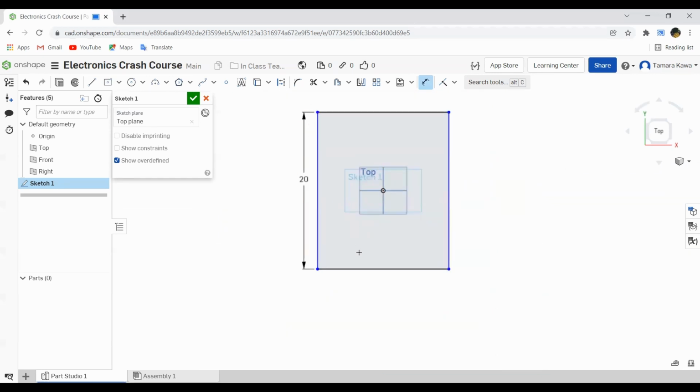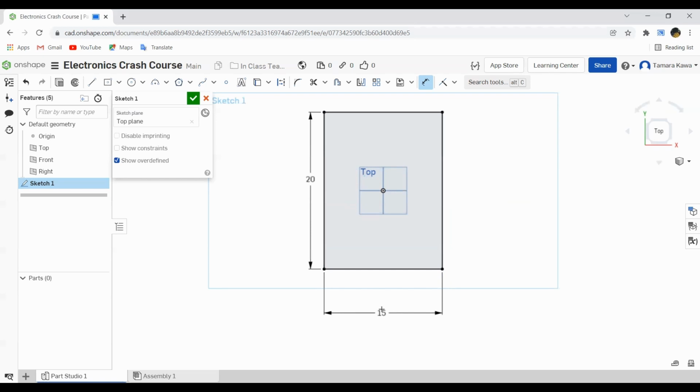Okay, so now this length is defined, and we can define another length as well. So I'm going to define this one, and let's say I don't really want to do the math in my head. I just want to say that this is 3/4 of the length of one side. I can say 20 times 3/4, and it does the math for you. You can also convert from inch to centimeter by typing in your dimension in centimeters, and it'll convert it to inches for you. So this is a really powerful tool.